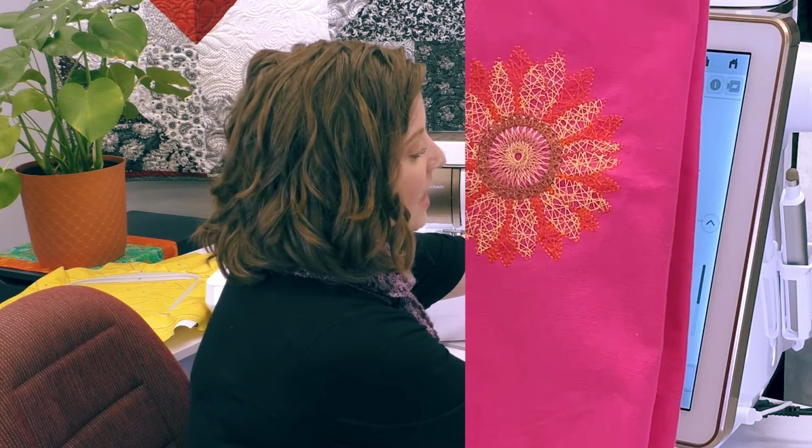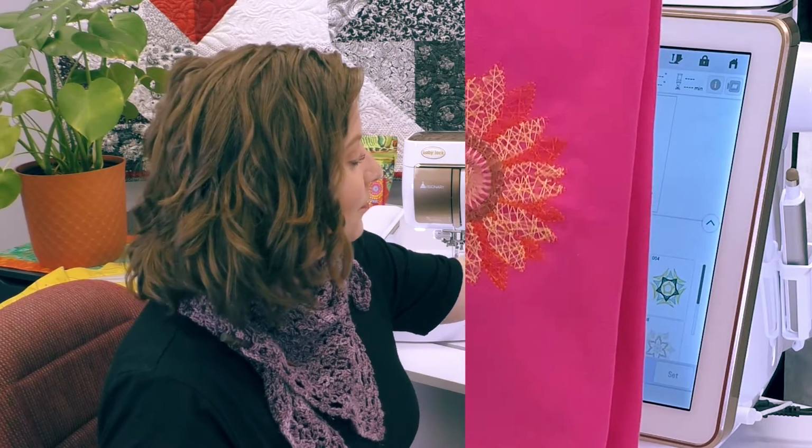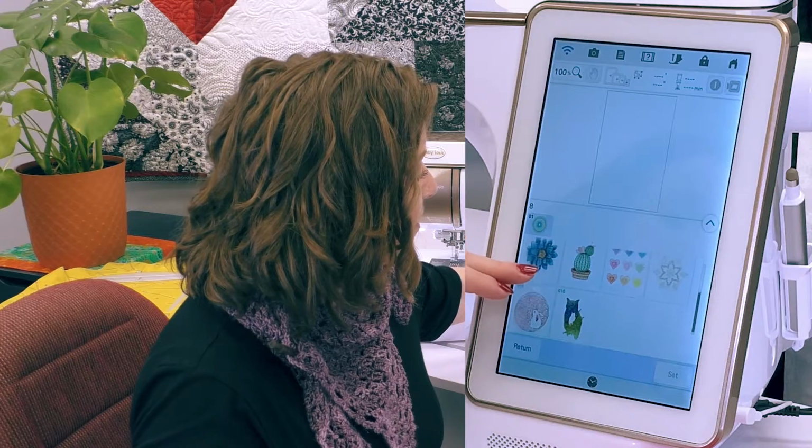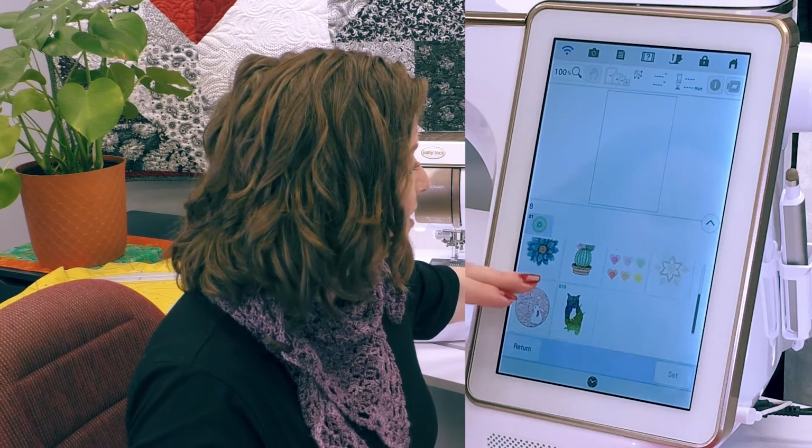Another feature built into the Solaris Vision are the long stitches. So these are going to create long stitches. These are not able to be edited because the stitches are a little bit fragile, but it creates a beautiful texture to add any accent to your home decor. And here are your designs built in here. You have 10 different long jump stitches.